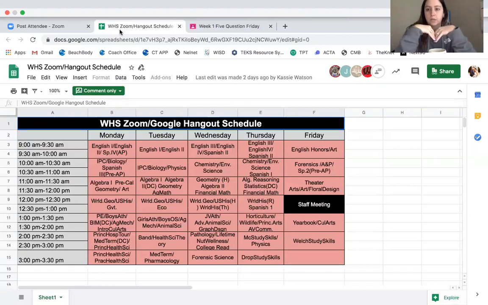Probably after spring break, we're going to start having Zooms. But right now, we're not. This is just my allotted time to have a Zoom. The reason we did this is because we didn't want me and Miss Adams giving a Zoom at the same time and you needing to be on both. So we tried to get it to where there's not any overlapping at all.